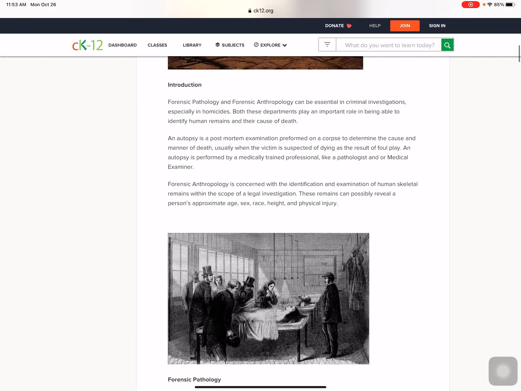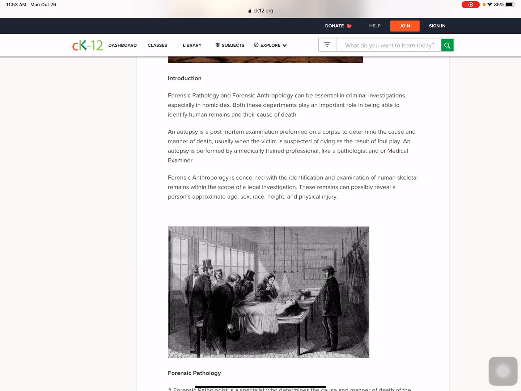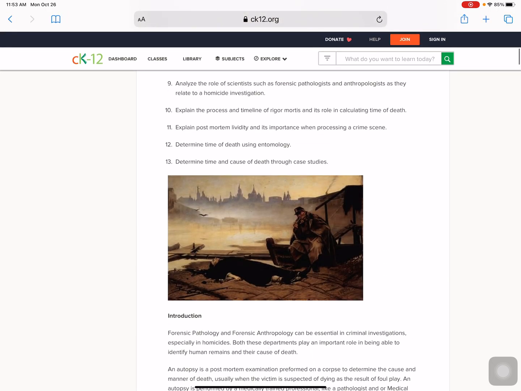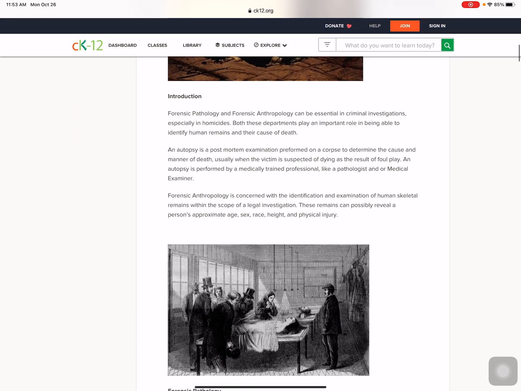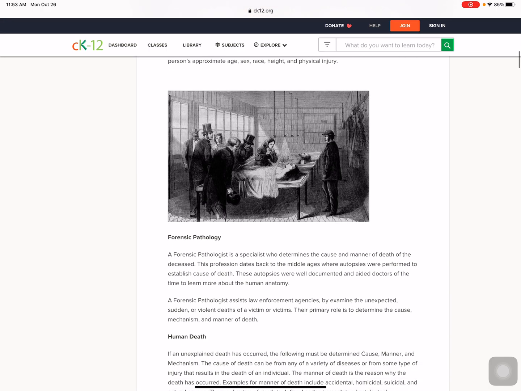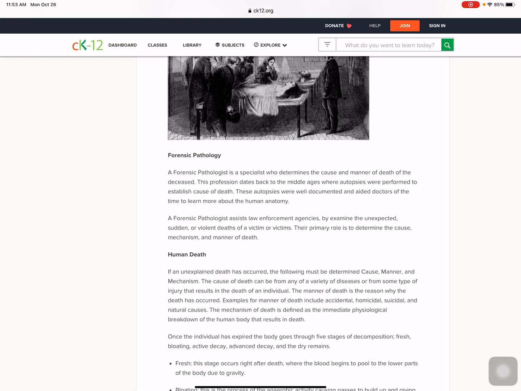And this chapter goes over the difference between a medical examiner, a coroner, and a pathologist. A pathologist is a specialist who is a medical examiner with expertise to further analyze at the microscopic level the issue with cells not functioning properly or determining that there is a disease in the cell, tissue, or organ.